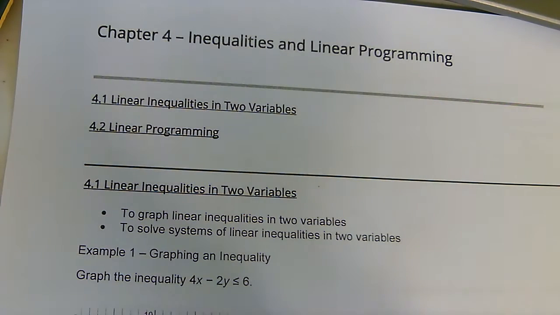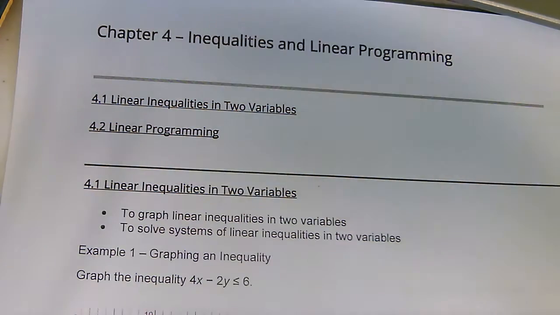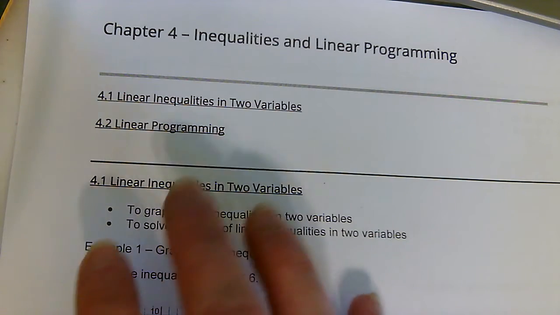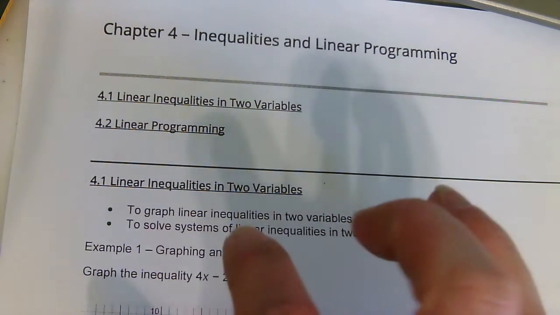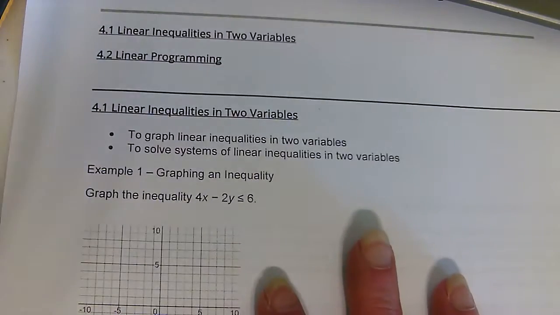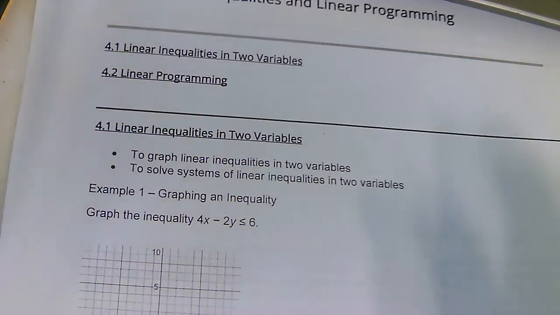In Chapter 4, Unit 4, we're going to be looking at how we can use linear inequalities to solve real-world problems. This is a short unit, but it is a really cool unit in my opinion. So, we're going to be graphing linear inequalities in two variables. We're going to review that, and then we're going to get into its applications. Pretty simple. So let's review graphing inequalities.